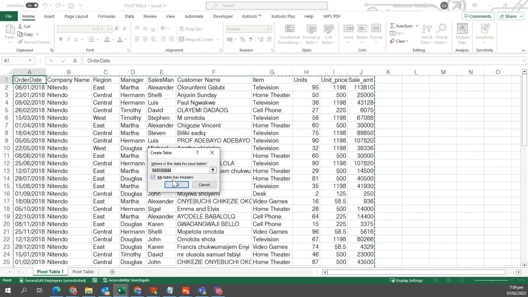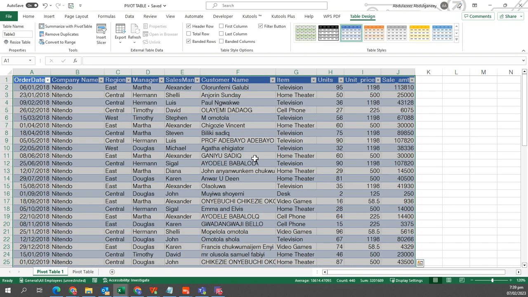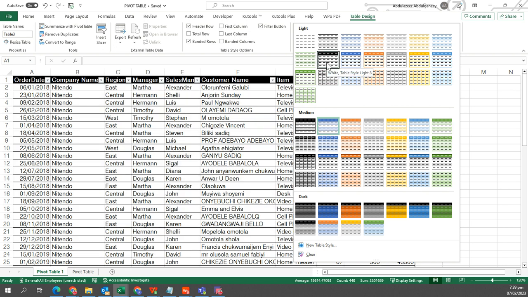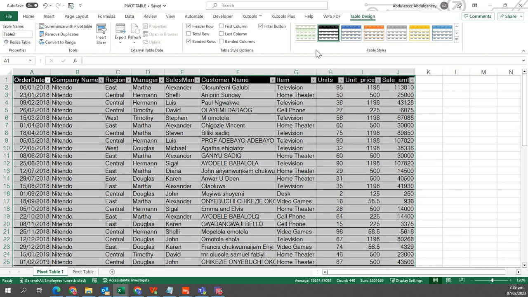It will ask you, does your table have headers? So my table has headers. If you don't want this default table format, you can just come down here and choose any table format you feel like using. So I'll decide to use this.